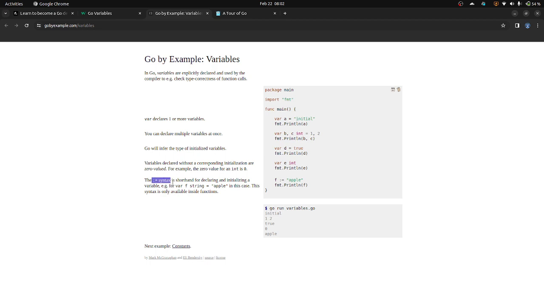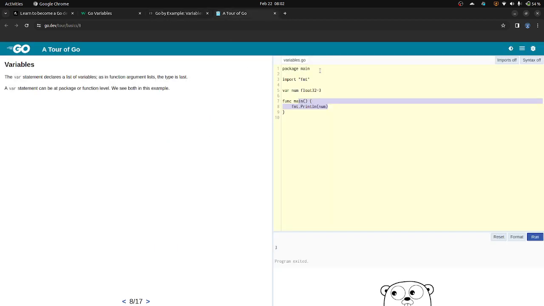We can also use this syntax to declare and initialize variables. The thing is, this syntax is only available inside a function.